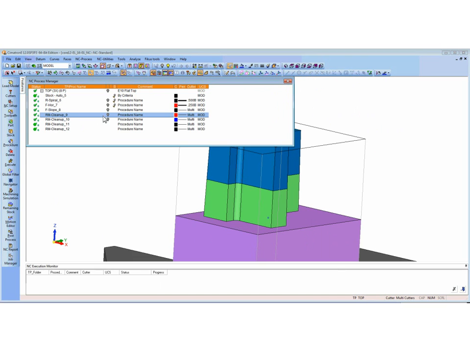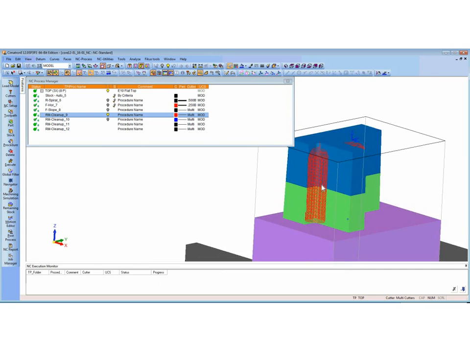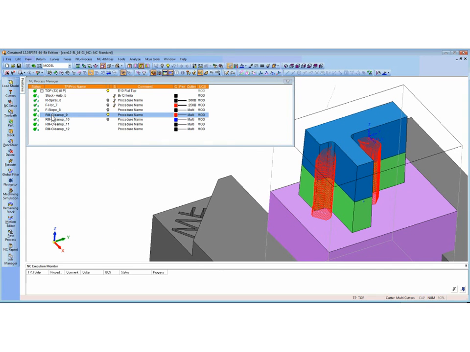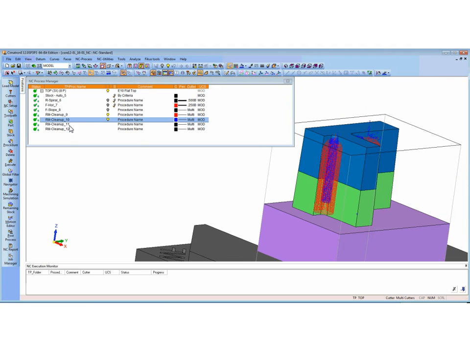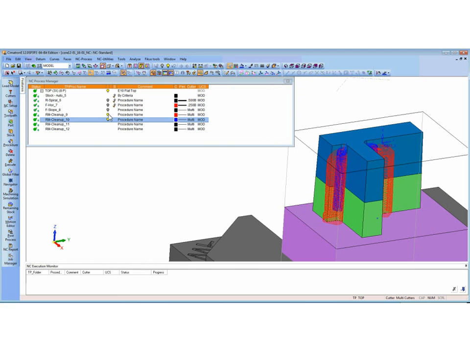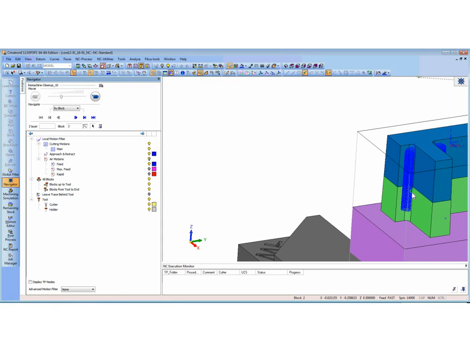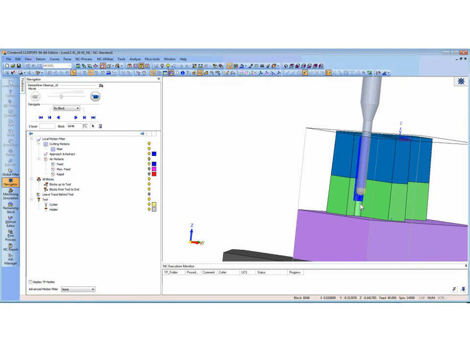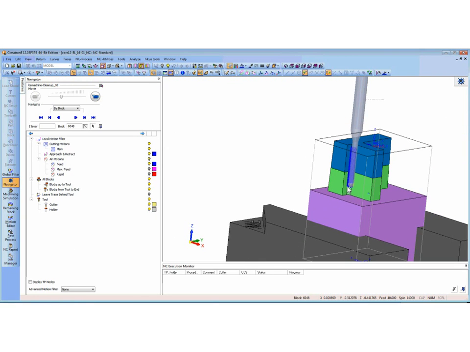Okay, and then we have the remachine. Now, this remachine is only calculated and used if it needs it. You'll see I have 2 light bulbs here, and I have 2 more procedures that don't have light bulbs. And that's because once the stock is picked out, it knows that the electrode is picked out and it doesn't give me those paths. And I'm going to demonstrate that a little bit better here in a second. And let me just see if I have multiple cutters being used here. And I do not, because that's a standard length.